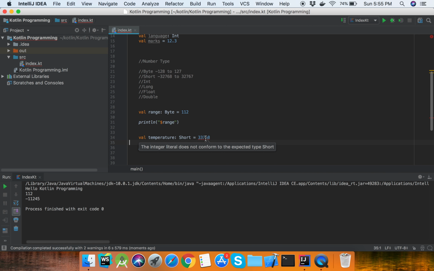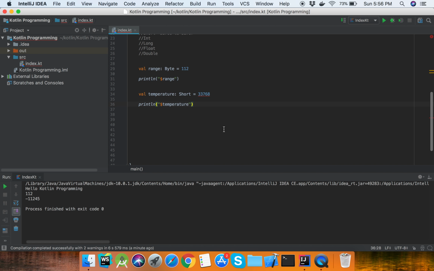The integer literal does not conform to the expected type short, because the short data type contains values ranging from minus 32,768 to 32,767. So this value is out of range for short.